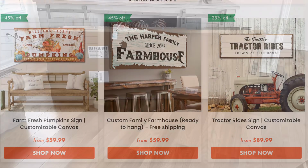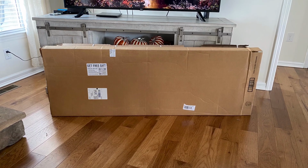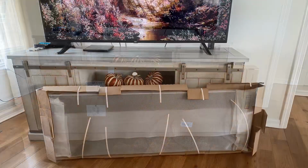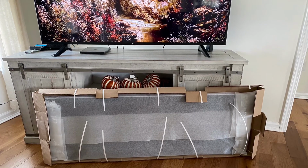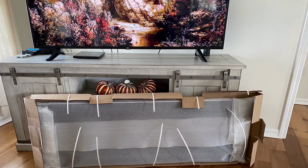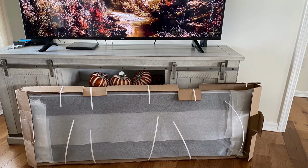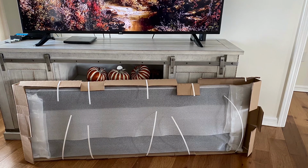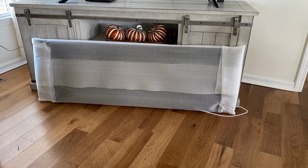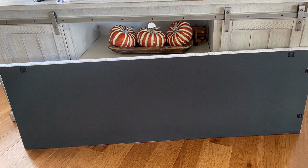I'm going to cover over some of the packing as well. When I received my item, it came in this huge box. So this box is just the sleeve. And then it was also placed in another sleeve box with these little packing strips tightly around it. Protective wrap was also taped around it. So it was very well packed. On the back, you already have the hangers that are included.